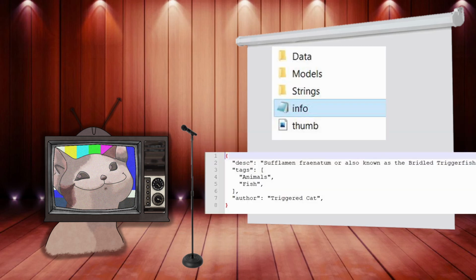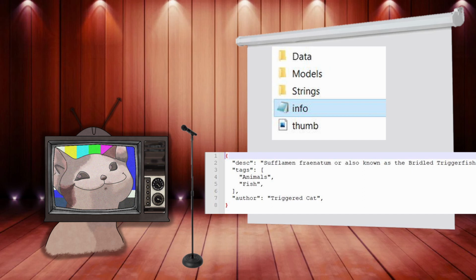And lastly, the info, which is a data file. This one is quite self-explanatory. This one is the info that you will see in the mod manager. So it will basically be holding the description of the mod. Basically, you can just put any description you want, but what I would recommend is to at least have the species that you include in the mod listed, so that people could find them easier when they search for it in the Steam workshop, and also just so that people would know what they are getting into.